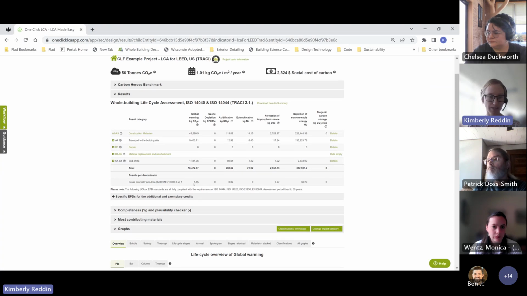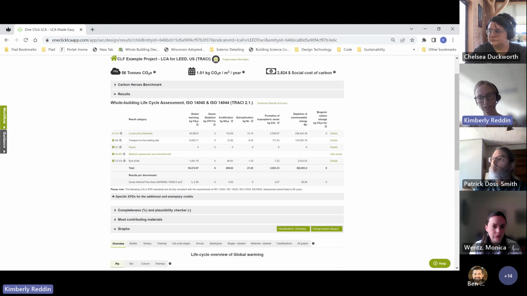So it's carbon intensity, essentially, if we're looking at global warming. And that is really helpful to us because we can start to understand based on the other projects in our portfolio if things are looking right, or if maybe something in the model is skewed.